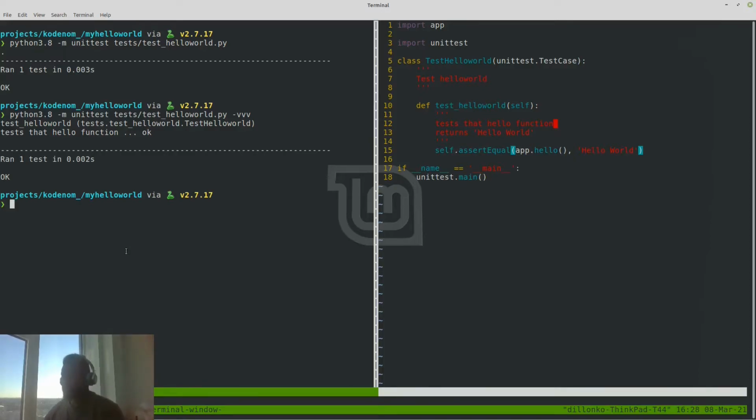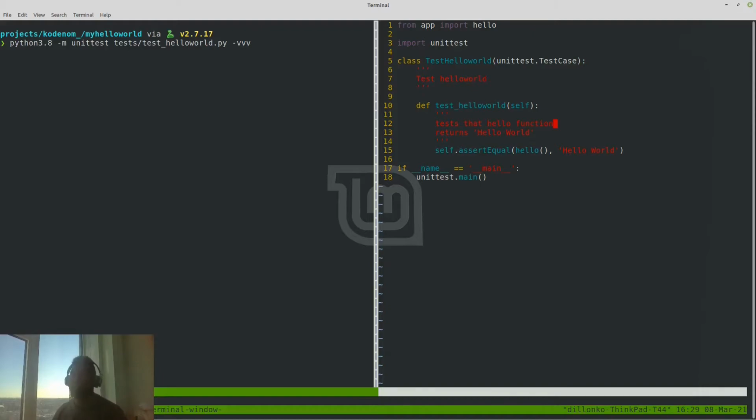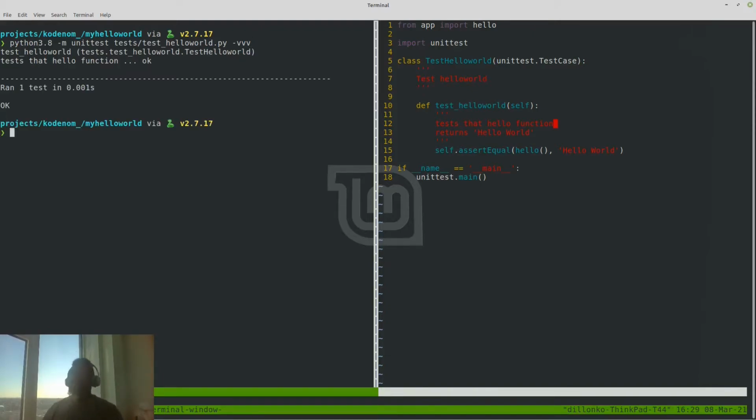Now I could have done something a little more detailed on this end, where I say change word, and I'll say from app import, since I know I'm only running one function, I can do this. And so now I've saved this, and I can run this same command again, and it'll still pass. It's just that now I don't have it calling anything else or importing anything else but that one function. And that's good for clarity and readability.